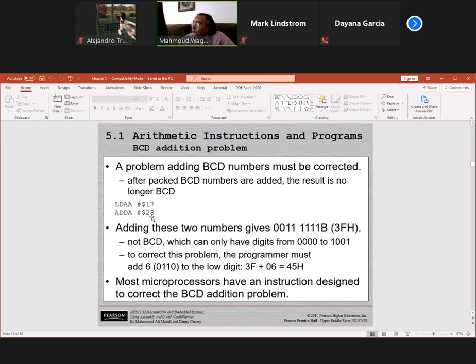Binary goes hand in hand with hexadecimal, where the base is 16, whereas the base for decimal is 10. The difference between 16 and 10 is, of course, 6. That's where this correction factor comes into play. You have to add 6.